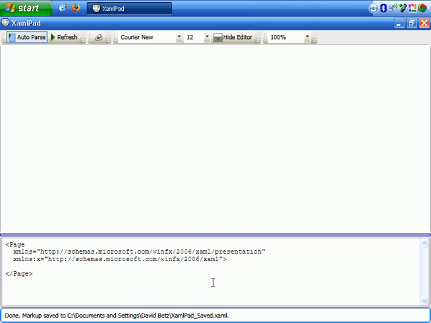So, there's a few things you need to know about 3D, okay? And I'm just going to go over some of the 3D concepts as I go along. Basically, we have to start out with a viewport. What we're talking about is a Viewport3D. That's the object. A Viewport3D is basically where the 3D is. Okay, so we're going to put some sort of 3D in here.